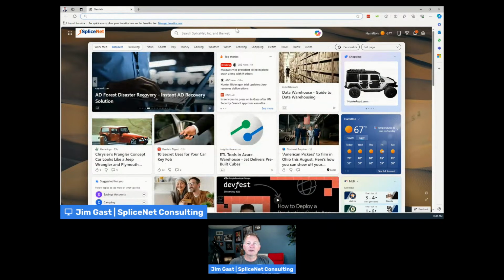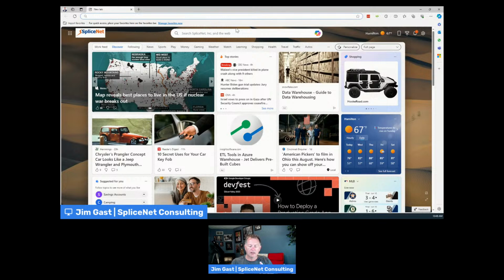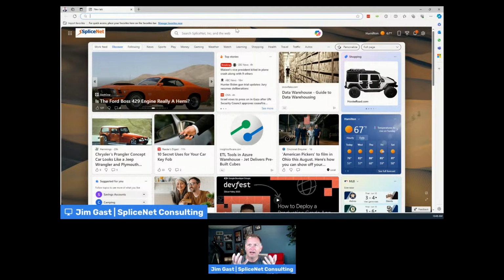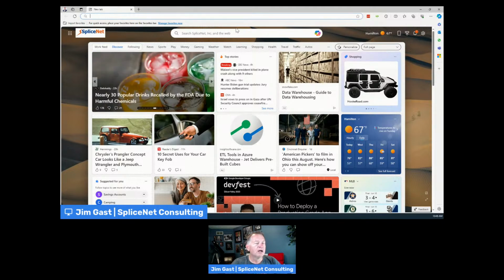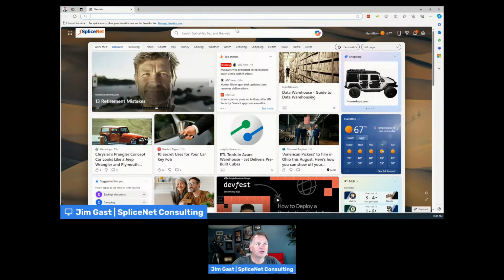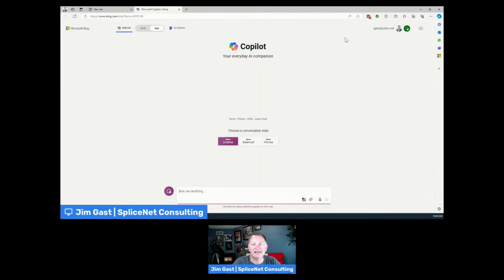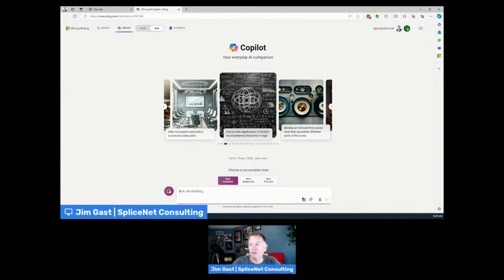All right. One of the other things to keep in mind is Copilot is embedded within Word, Excel, PowerPoint, Teams, and I believe there's an Outlook interface for it too. I just don't ever use it that much, but you could. And so Copilot's all over the place when you add it to a user in Microsoft 365. So what I'm going to do is click on this Copilot icon, and show you the elements of it.